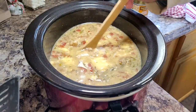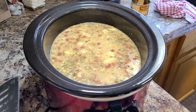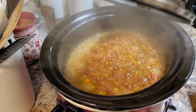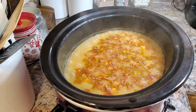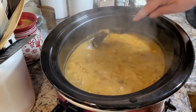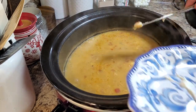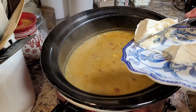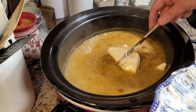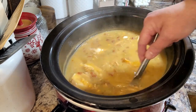You could use a rotisserie chicken in this, canned chicken, or even just put some frozen or fresh chicken breast down in there and let it cook on high. Now this is later at the end of the day — I'm coming back, stirred it up really good, everything's done. But I'm adding that block of cream cheese, which is going to give this a wonderful creamy flavor. Just like with the potato soup, I'm stirring it in. I'm going to put the lid back on and let it melt down and get incorporated about 20 or 30 minutes.